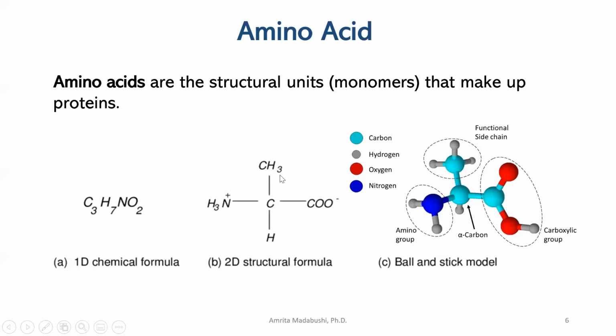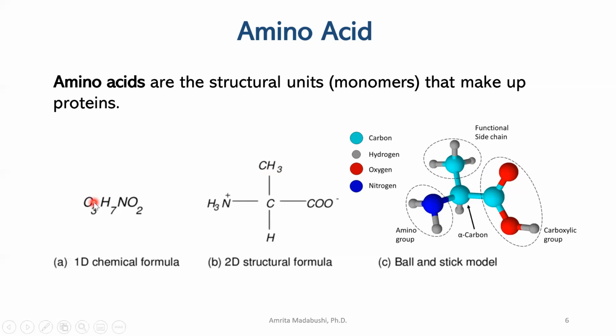Now you can say, what about this CH3? Is it set in stone? Are we always going to have CH3? No, that's where the difference comes. We actually can have different ones. That is why there is that whole variety in amino acids, why there are 20 different types. And so that is the difference.